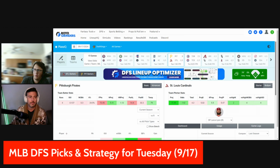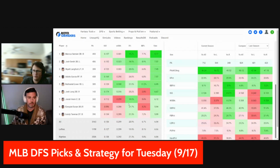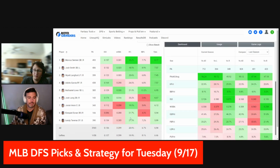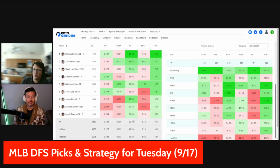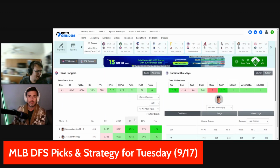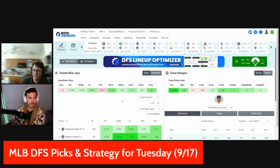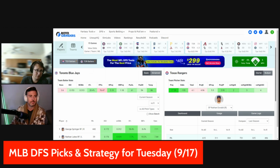Yep. All right, we got the Jays against the Rangers. Chris Bassett taking on Texas. Texas, obviously, as you noted last time, is without Corey Seager, so they are not nearly as imposing, even though they really haven't been that great all year anyways. Collective 136 ISO. Again, not anything to be afraid about. They don't strike out that much, about 21%. But I think Bassett's an okay play here. What's his price? 8.1. I think that's okay. Not really somebody I'm racing to play, but I think if you get him in that lower 8, high 7 range, that's fine. Like a nice tournament pivot off of McGill, possibly.